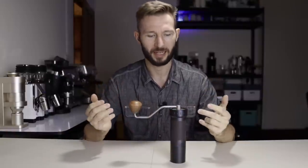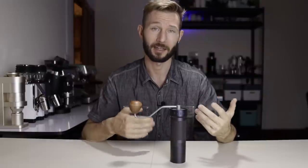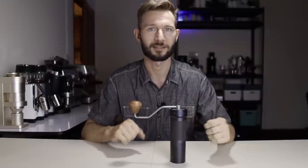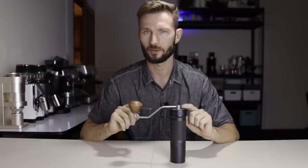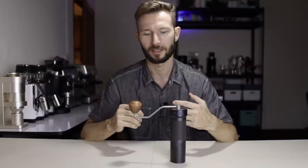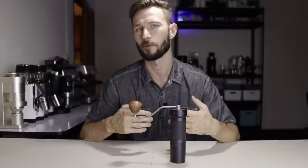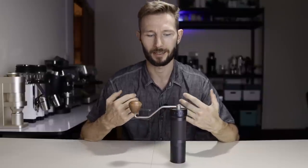That being said, it's still a grinder with a great user experience — certainly a lot better than most OG premium hand grinders such as the Lido 3, Commandante C40, Knock Airgrind, Feldgrind, and Healer 101. One thing you need to be aware of is that this grinder cannot do espresso, so it should probably only be on your radar if you're really interested in getting the best out of your pour-over coffee. It can grind fine enough for a super fine AeroPress or Moka Pot, but you simply cannot build up enough pressure for an espresso machine.